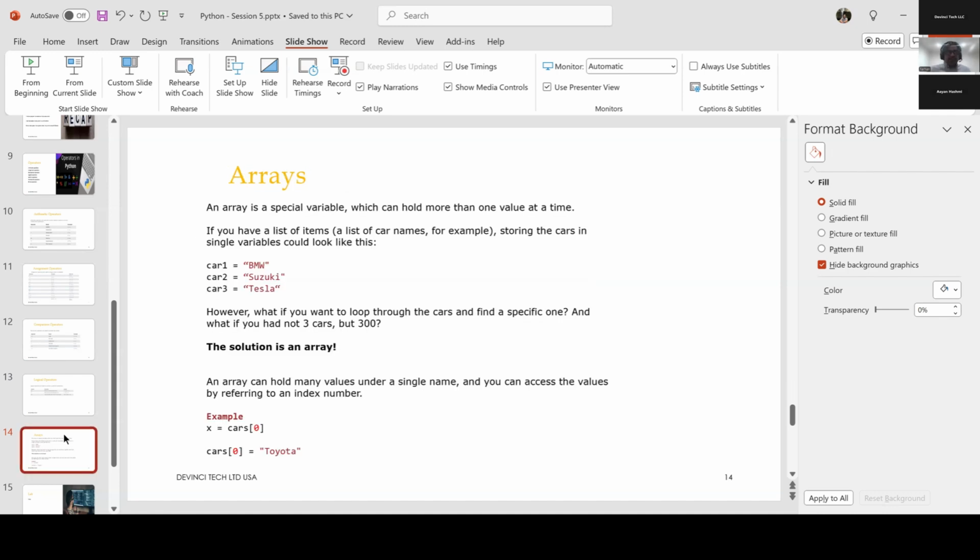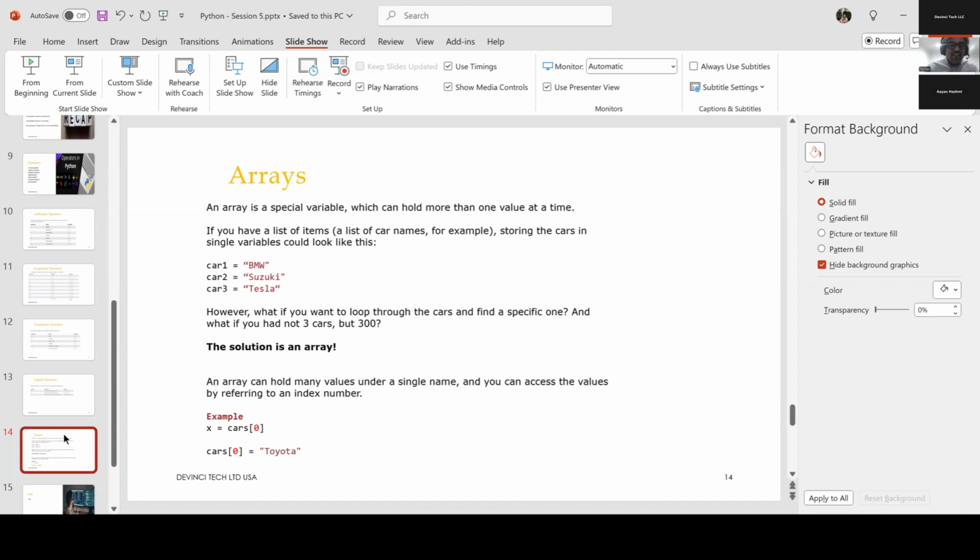So an array is a special variable, and we already know what a variable is. A variable is something that stores information. So an array is a special variable which can hold more than one value at a time, just like your bag can hold more than one notebook.